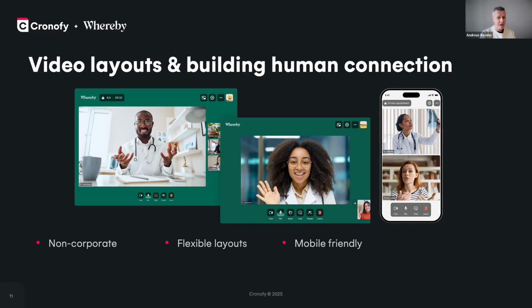Another thing, for instance, this came directly from one of our customers. They said, when we have a session with our patient, we don't want them to look at themselves all the time and make sure that they look well. We want them to focus on the therapist instead. We already had this setup where we have a large view and the self view is small in the bottom right corner. But they said, just show it briefly and then hide it to the side. And so we implemented that for them. This allows the patient to really focus on their therapist and really be engaged in the meeting.